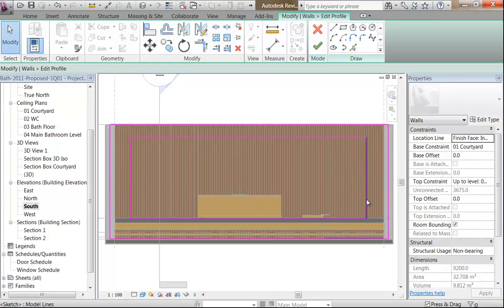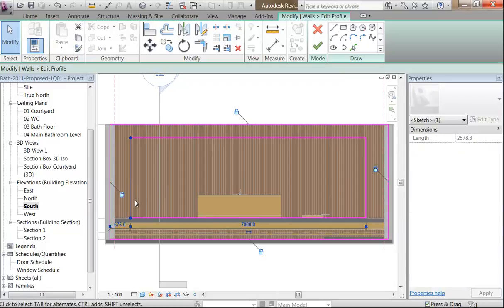But I want to make the sides even, so I'm going to select one of those lines now, and I'll change that to a better measurement. So I might use 450, because I know I've got 300 walls, so that'll leave me with a 300 gap. Because this is in the centre of the wall, so it comes across 150, and then I've got another 300, so that gives me 450. I'll do the same over here. So with this line selected, I'll change this as well to 450. So those two sides should be even.